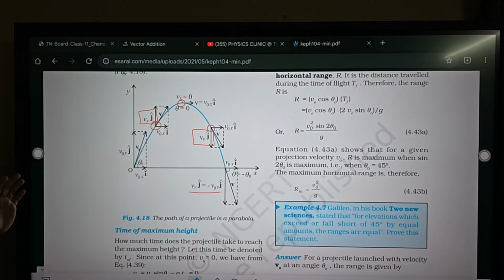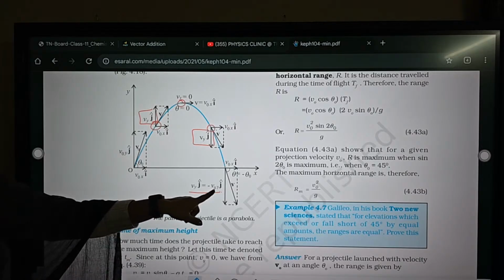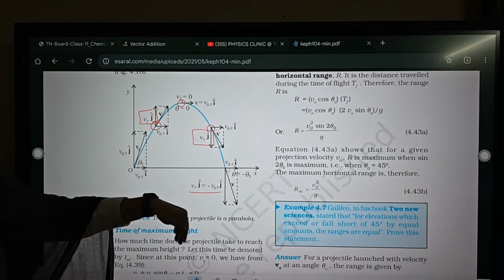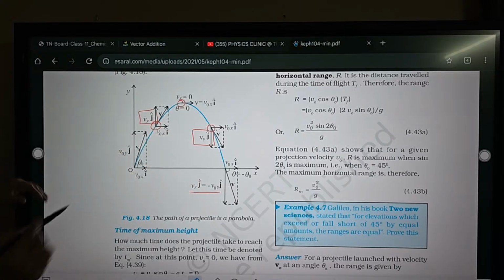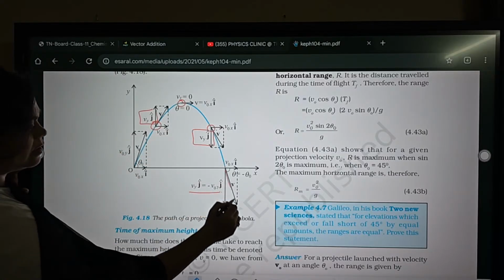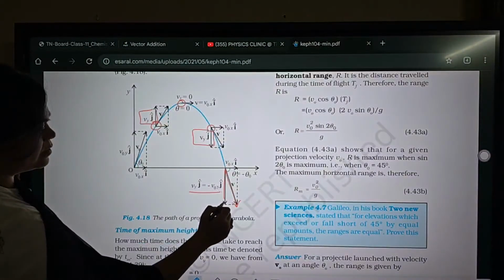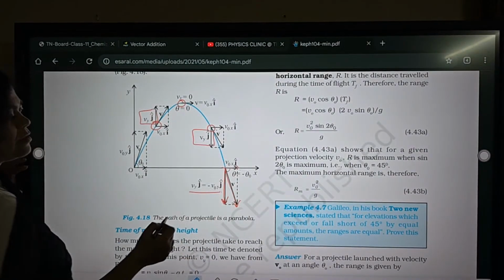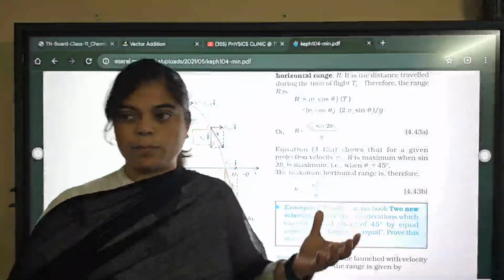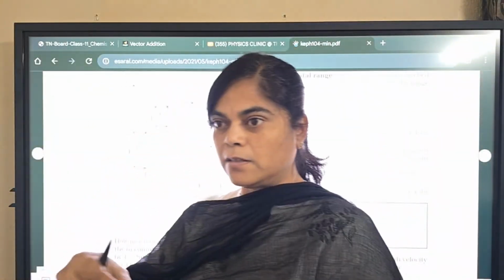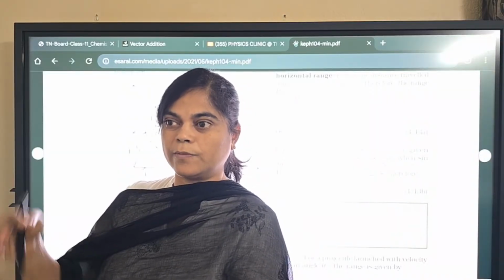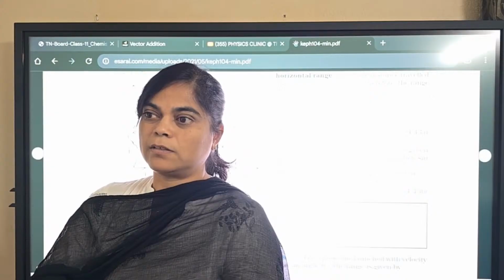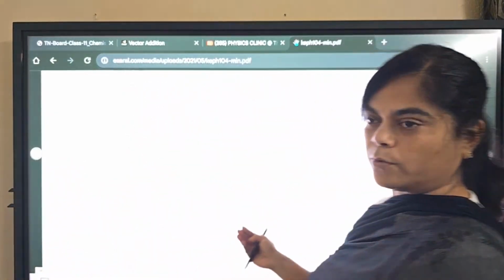Got it? So here the velocity will be negative, right? So negative v naught y j vector, downwards of the y axis. So that is negative. So here negative velocity, negative vy we have taken. So what they confirm: if the object hits the ground, it may cause some erosion in the soil. So the velocity acts downwards only. That vy is negative here. Okay.